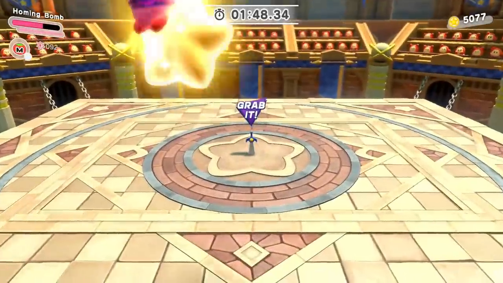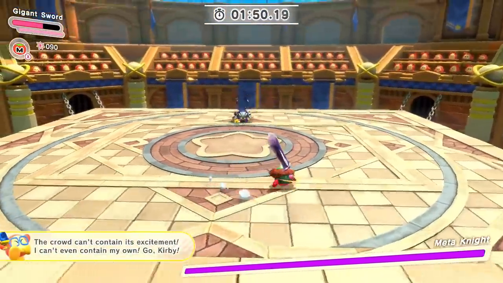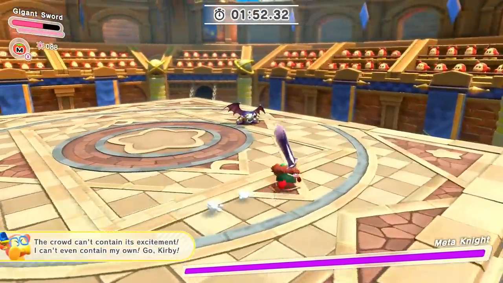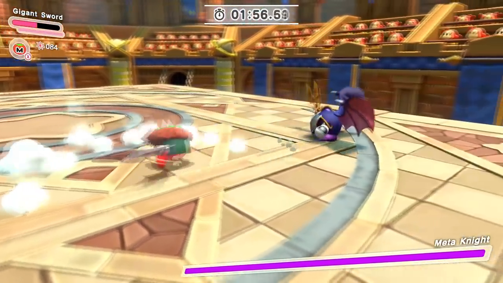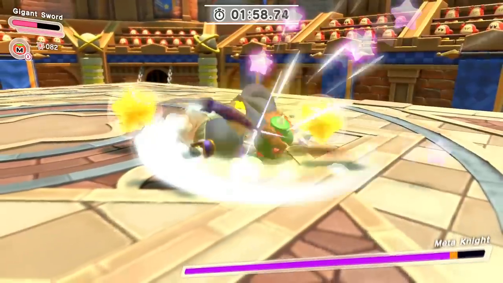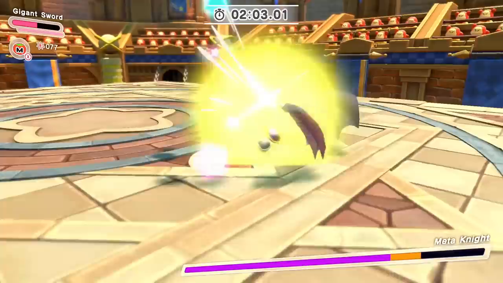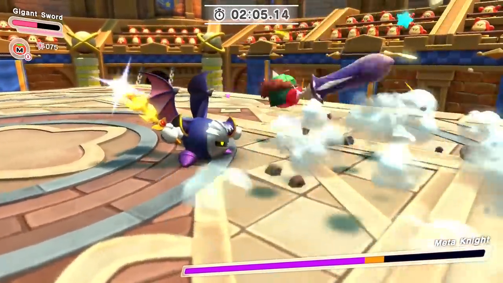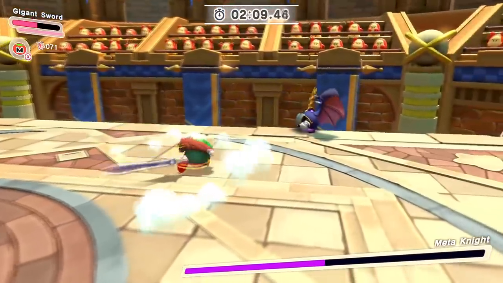So what is battle 3 gonna be? Oh, another Meta Knight battle? Crowd can't contain his excitement. I can't even contain my own, go Kirby! Ah, I couldn't quite get the slam on him there. That was unfortunate. So a rematch with Meta Knight, this time though we have extended power. That was pretty good. Oh, I just barely dodged it. That was very fortunate for me.